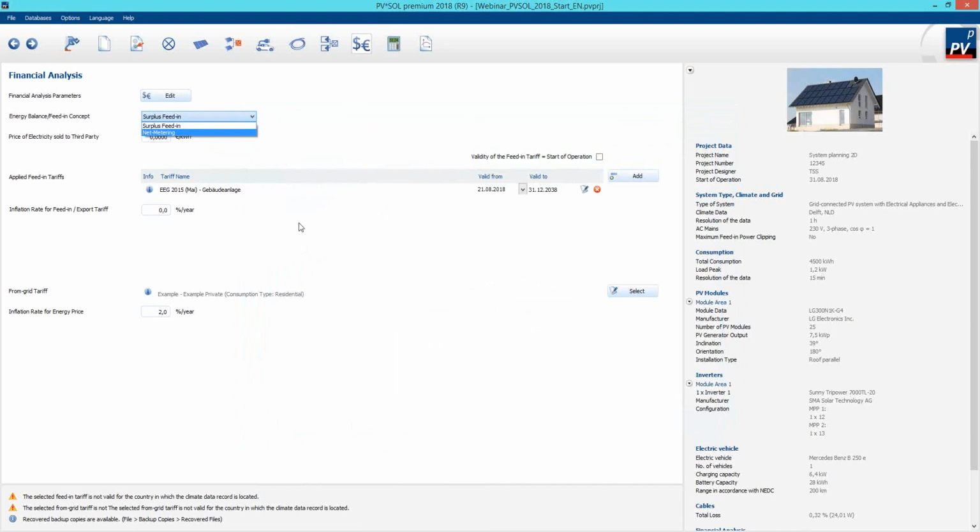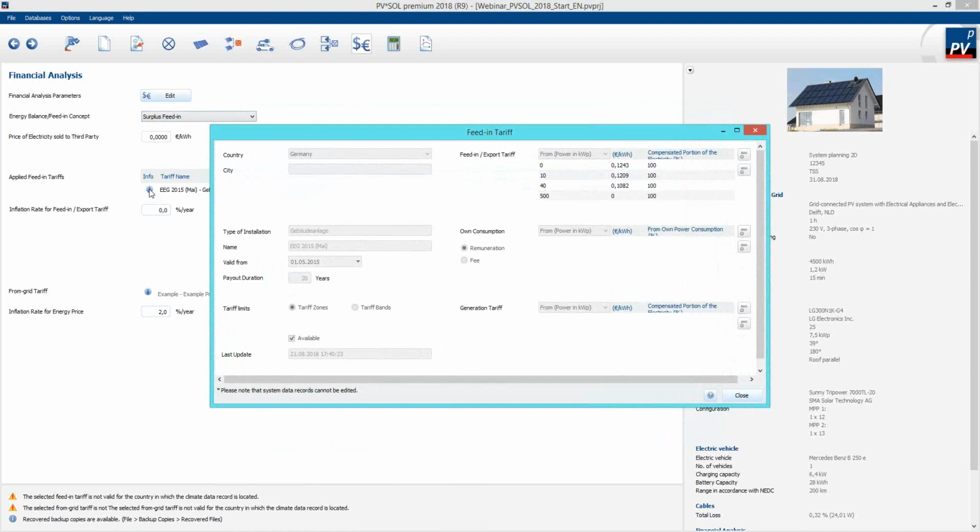So maybe you can take a close look into this feed-in tariff and show how it looks. This one is, of course, for Germany, so we will remove it shortly, but this is the general structure. You can select the country, then type in the type of installation, so the building type or whatever, then the name, and then when it's valid from, so the start date, and how long it pays, so the payout duration.